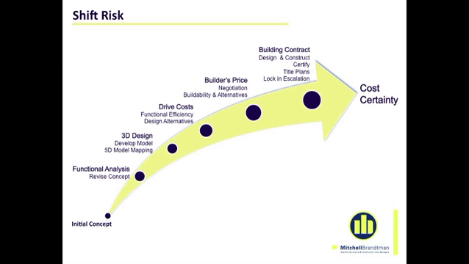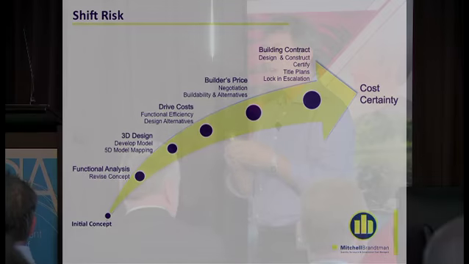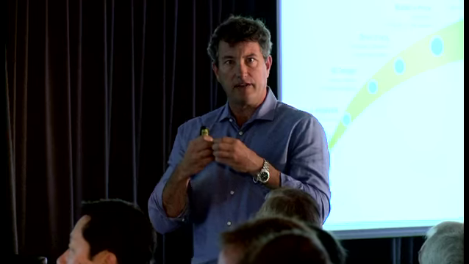There's always this drive to get to a price. If I need to know where I'm at, I need to talk to a builder today. And that's cool, and it's a good thing to do, but it works against you because that initial price ultimately is going to go up. So the secret at the moment, while we've got time in the market, is to get things right and get that starting price as low as we can. Then you can negotiate with a builder. You can talk about his buildability issues. You can bring that into the model and you can start exploring more alternatives.